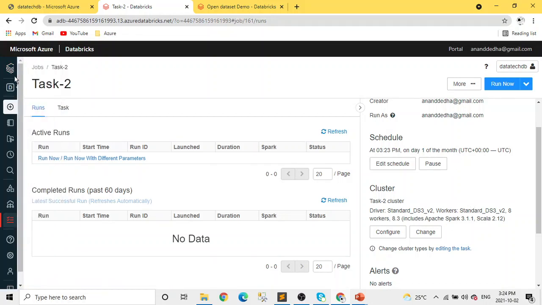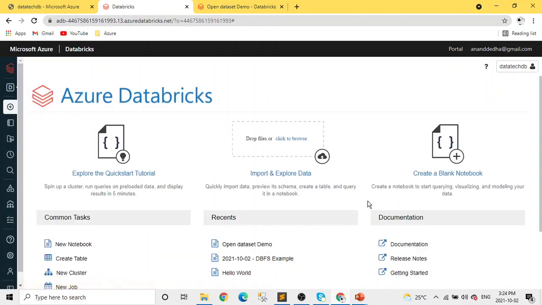Okay, so is there anything else we're missing? Yeah, that's pretty much it for this video. The main thing I want you to focus on is understanding the types of clusters and the pool, because in the exam they ask about these things. They give you a scenario and ask which cluster needs to be used, and this is in the last four questions of the case studies where they ask about these things.